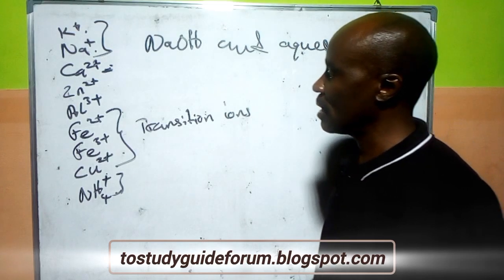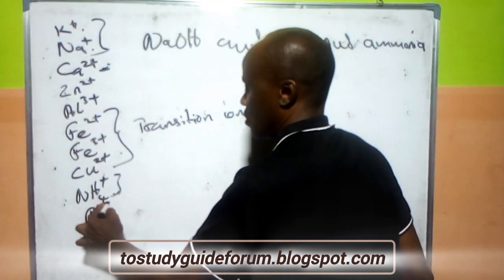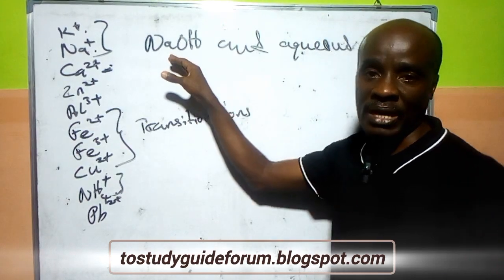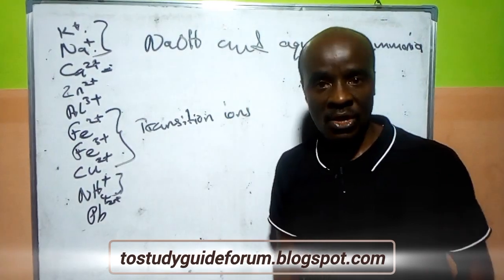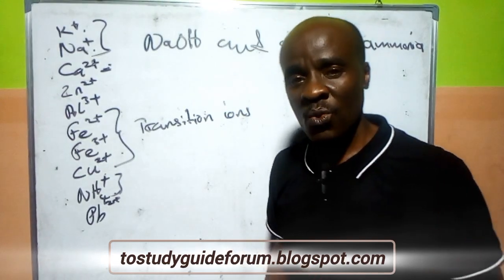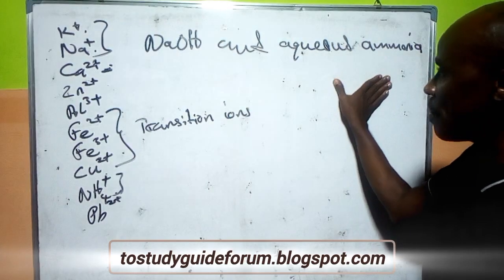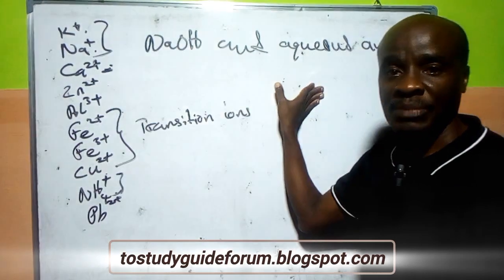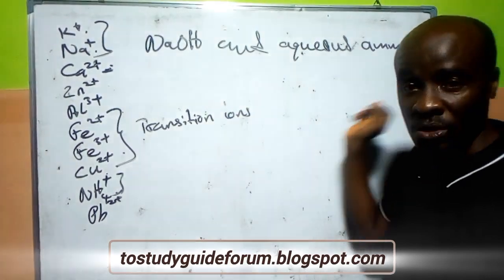Just like there's an ion that is not here, which is lead, the lead 2 ion. For the lead 2 ion, besides using sodium hydroxide and aqueous ammonia in testing, it can also be tested with potassium iodide or potassium dichromate. This is where you have a yellow precipitate, which confirms the presence of lead. But what I want to do here is just to help you understand what kind of reaction we expect, already predetermined, in the test using sodium hydroxide and aqueous ammonia.